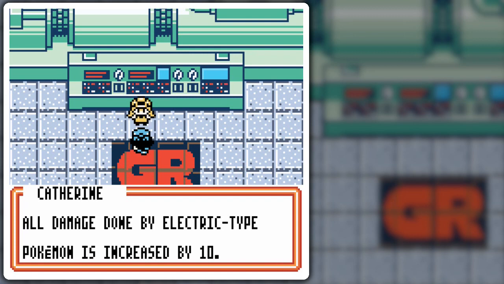Remember I said Speedball Voltorb would be quite a problem? That's why, she's got Speedball Voltorb.